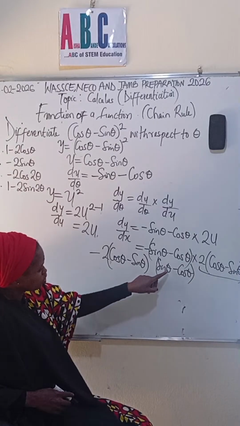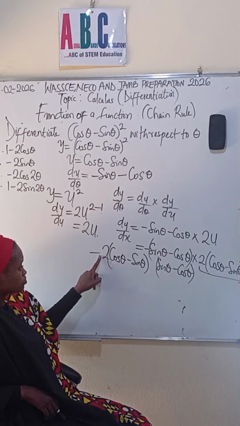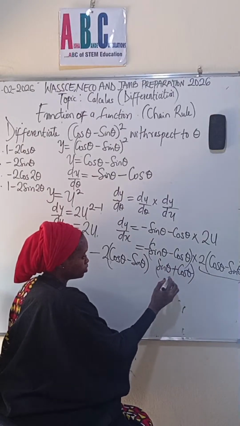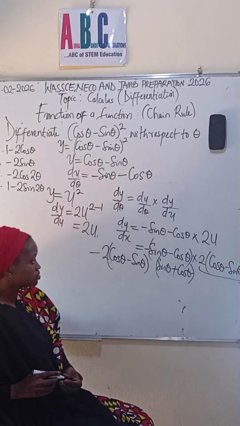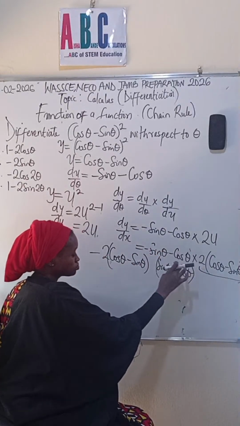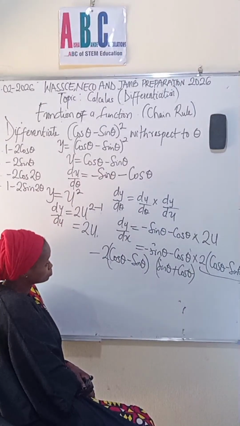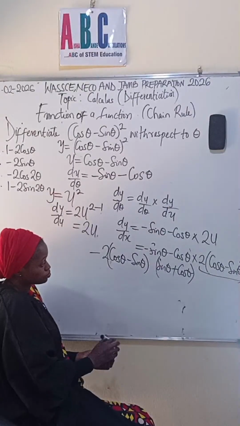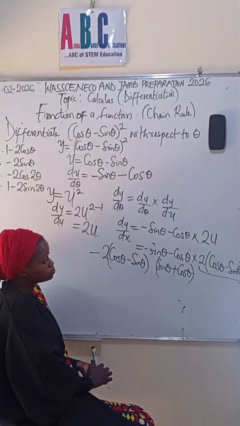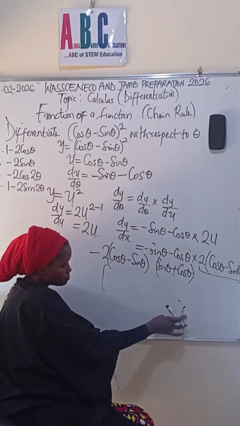Okay, where is this plus coming from? If you bring out the minus, if you want to open the bracket with the minus, it will still be the same thing. Do you understand? Yes. Now we can just isolate the minus 2 first. Then you use the cos theta minus sin theta into bracket sin theta plus cos theta. We open the bracket separately.